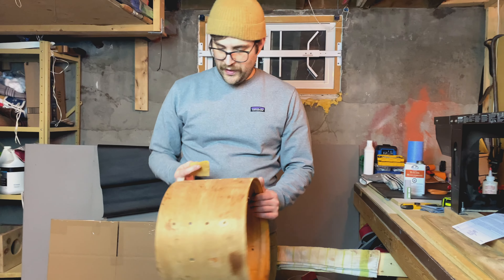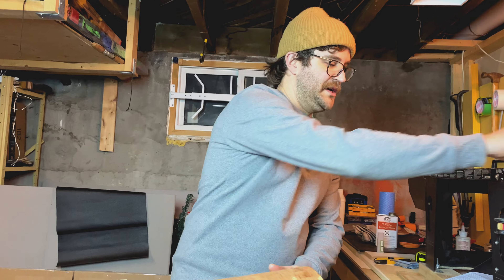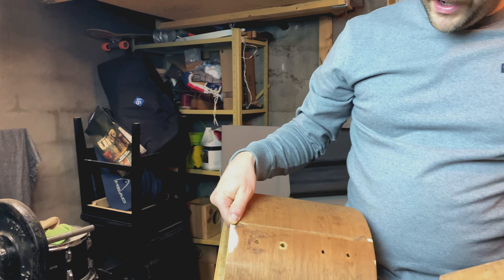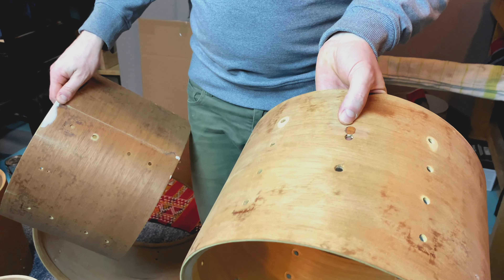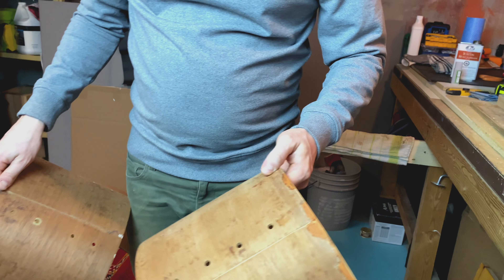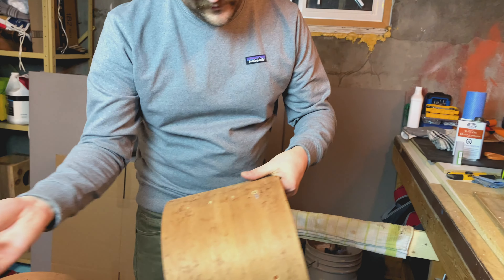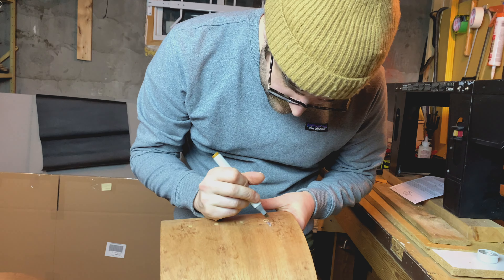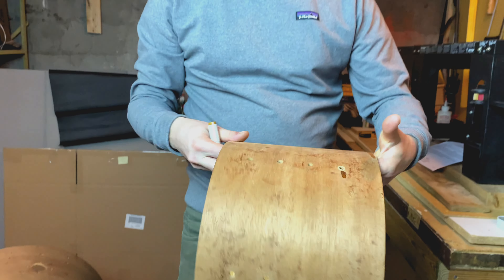Got my 100% tung oil from Lee Valley Tools — also where the epoxy was from. Where the epoxy is, I just took some permanent brown markers. I have a bunch of different shades and I'm sort of color-matching. The epoxy dries almost white, so I've got some there and it seems like it might be a close-ish match — a little red, orangey. But we'll see how it goes. This might actually work out for the better, and whether or not this is sacrilegious to the drums — whoop-de-doo.